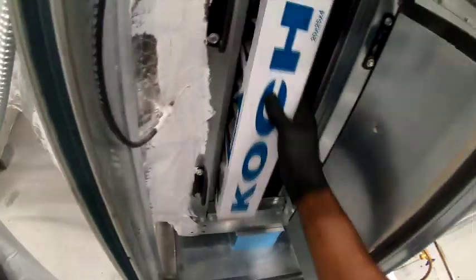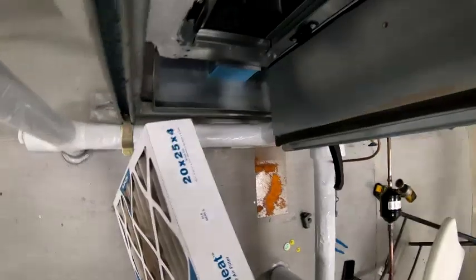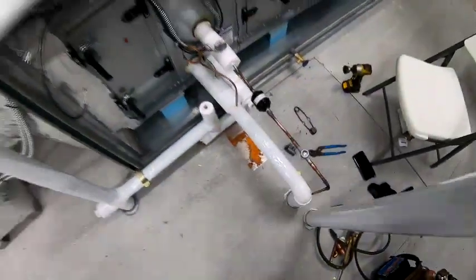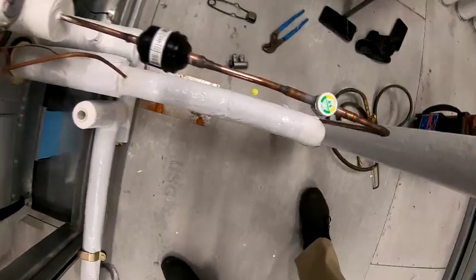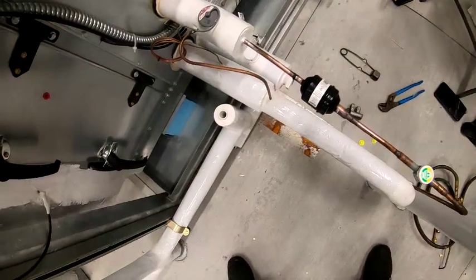So I'm just hoping we don't have any leaks at this coil or the condenser coil out there. My filter needs to be changed there. Alright. Like I say, the job was quoted to change the compressor because the compressor is grounded. So if I do a pressure test and it don't pass and it looks like we have some leaks, I will have to put another quote in to do a leak search.